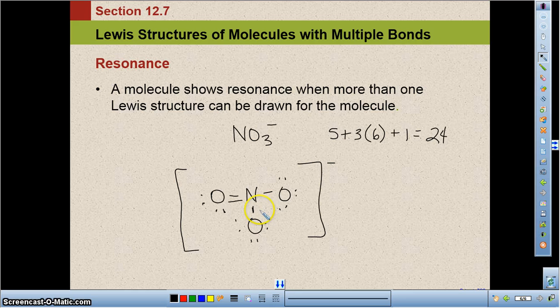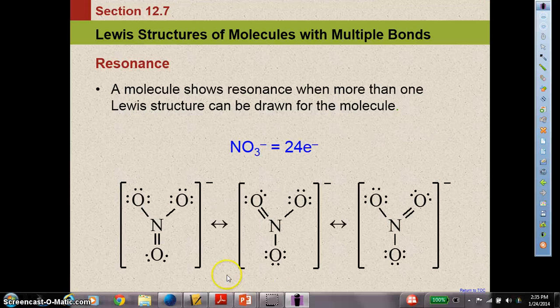When we look at this, we notice that I just chose this oxygen on the left to double bond to the nitrogen, but it just as easily could have been this oxygen or this oxygen. So we can write resonance structures for this depending on which oxygen we want to double bond to. I'll go to the version that the book has put together for you. If you notice here, the resonance structures show up, and we have the double bonds in 3 different locations. We'll talk later about why these are at the angles that they're drawn out and not the way I had drawn them earlier. This double arrow shows that they could be in any place at any time within these resonance structures.